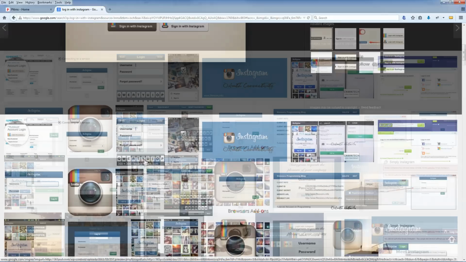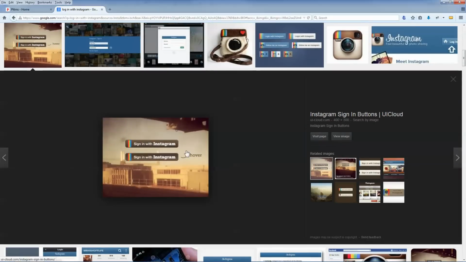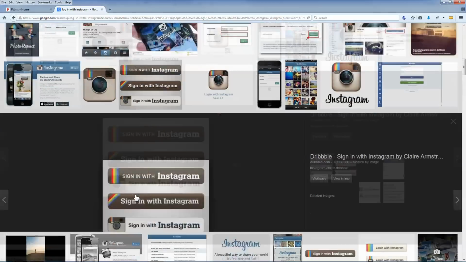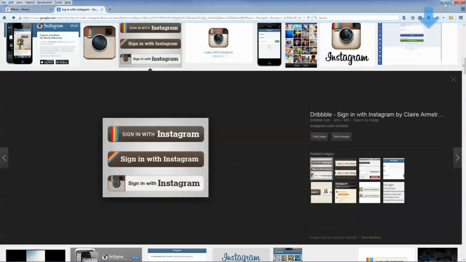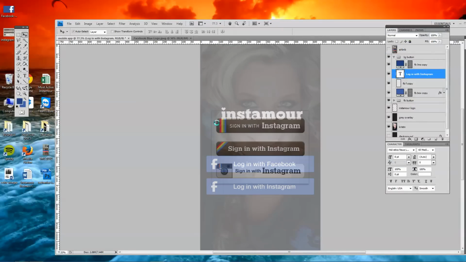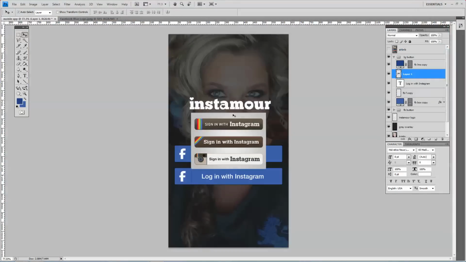So we can either take that one or we can find a better one. This one looks pretty good here. So it's going to be the icon with a brown. This one's pretty good here. I kind of like this one. So let's see if we can kind of steal some imagery from this, and I'll show you how to do this. This is where it gets interesting, because this one we have to actually create ourselves. So let's take this whole thing and plop it in here.